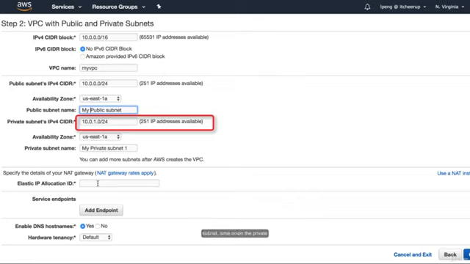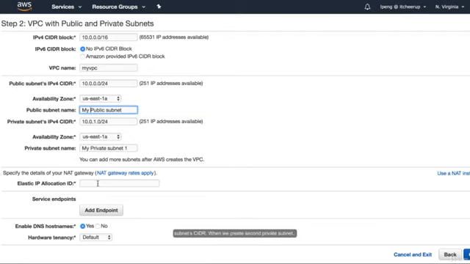Same on the private subnet. And write down the private subnet. When we create the second private subnet, we need to give a different CIDR block, but it needs to be inside the VPC. If you have a question on CIDR, which stands for Classless Inter-Domain Routing, you can take a look at the attached URL to learn more detail on VPC and subnet.